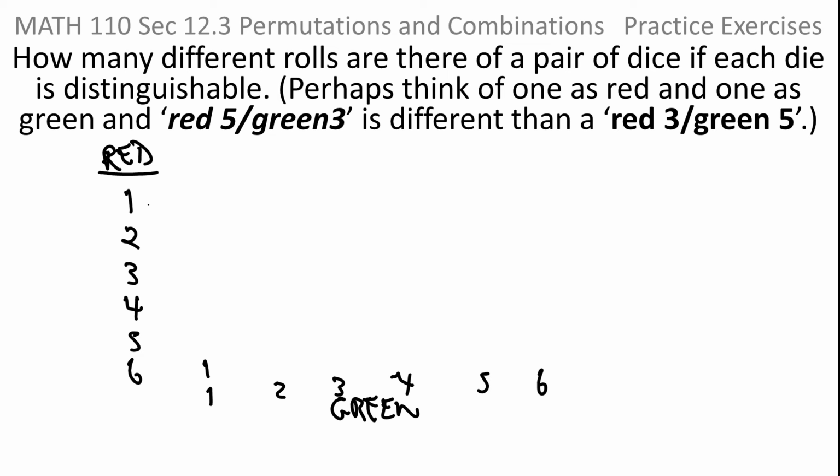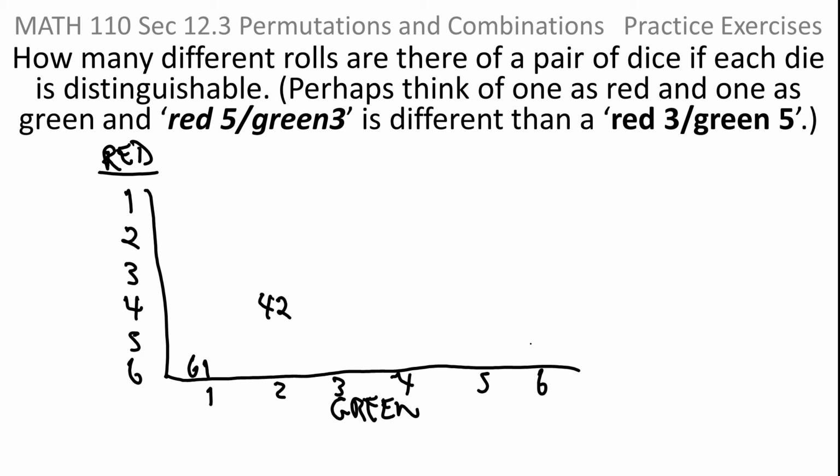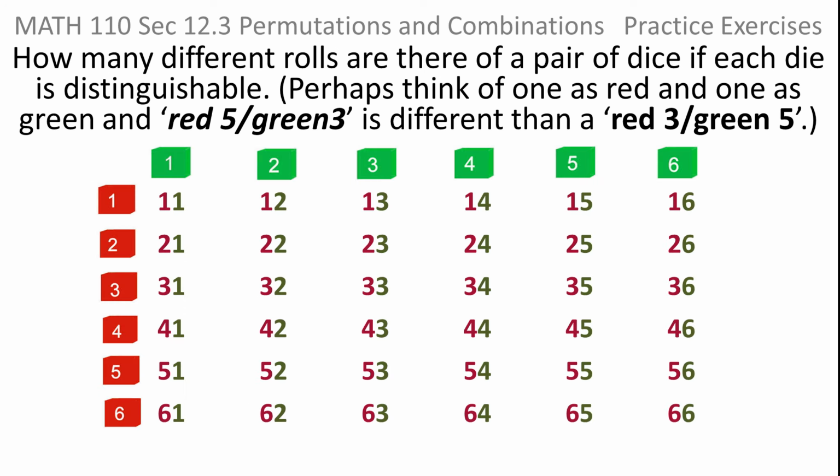So if I'm looking at every possible combination, I can say, well, what if I go down here and have a red 6 but a green 1? Or if I go here and have a red 4 and a green 2? Or maybe here I'll have a red 6 and a green 6. Or here I'd have a red 1 and a green 1. Or a red 1 and a green 2. And you could fill that whole chart out, and I don't want to take time to do that, but if you did it, the final result would look like that.